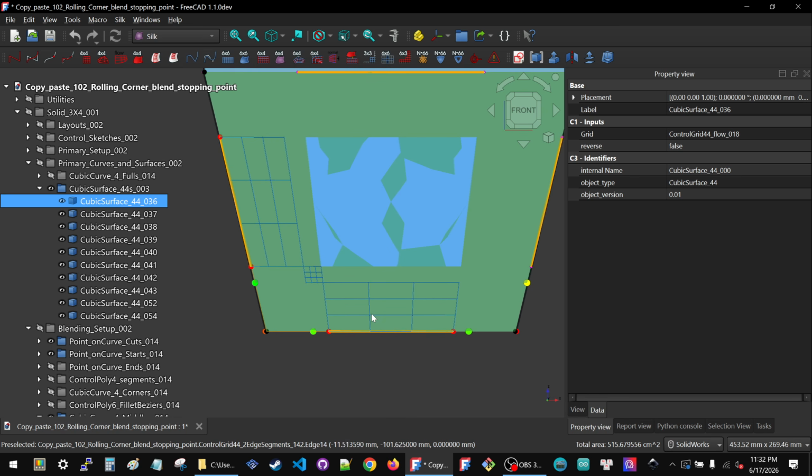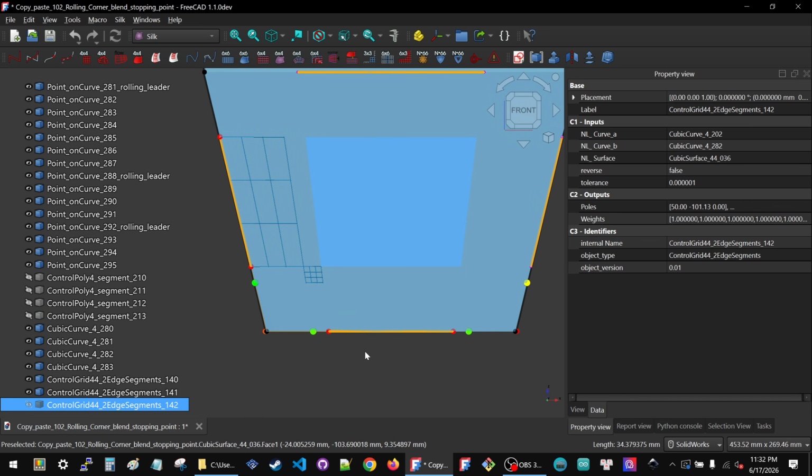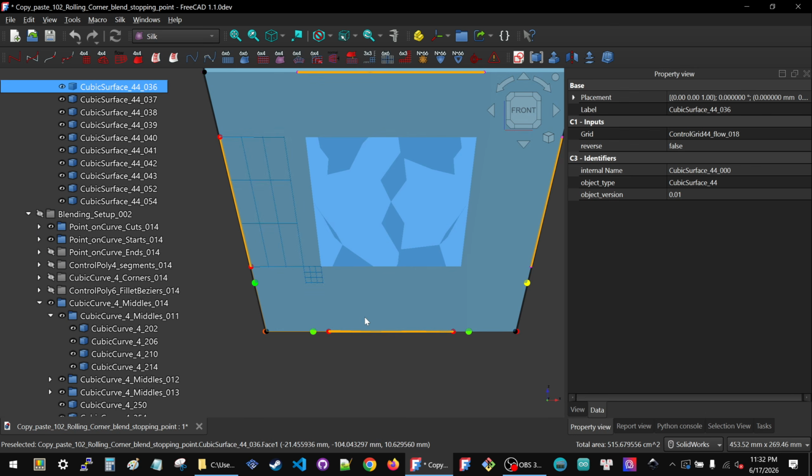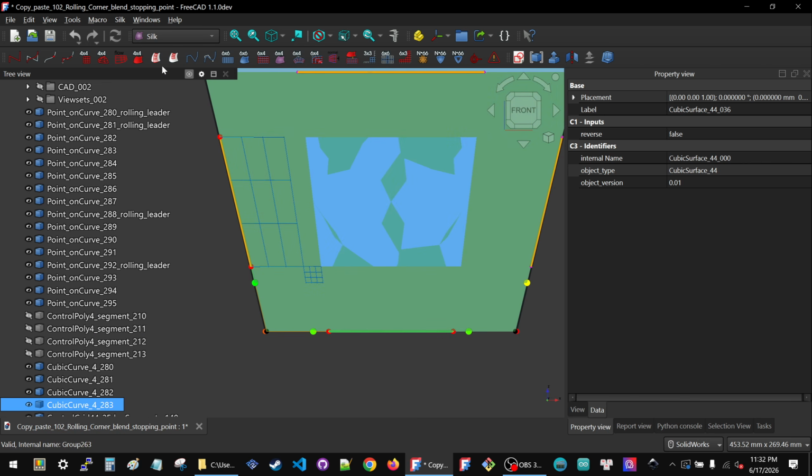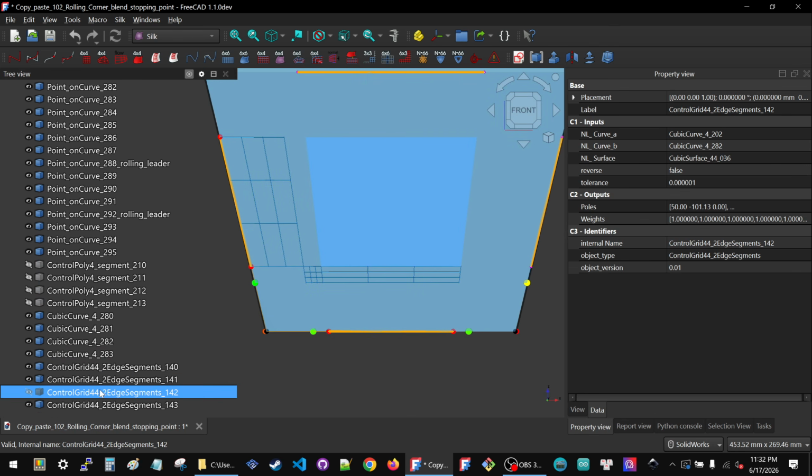Because this is a straight line, this grid here is in my way. I'm going to hide it. Select this surface. I want to fill in this little gap right here. It's this wide relative to this edge, and it's this wide relative to this edge. I create the segment. Okay, let me turn back on the grid that corresponds to the edge blend real quick.